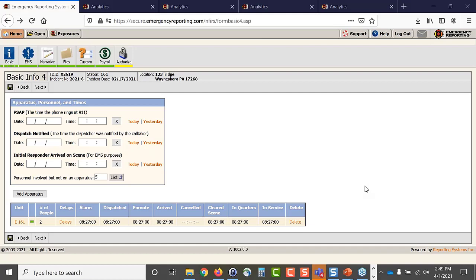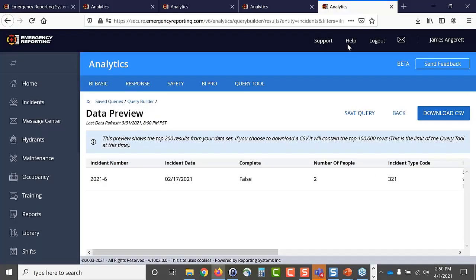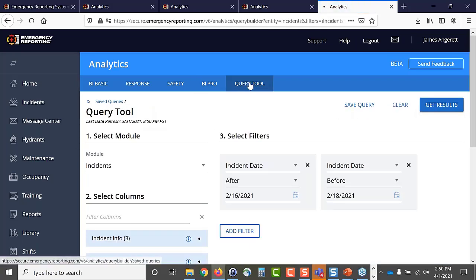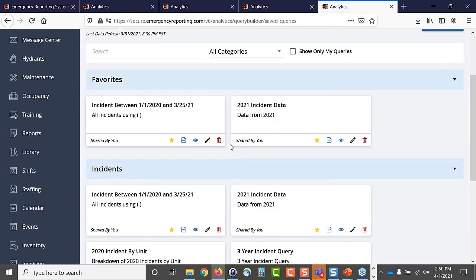I got one from Sue. If we're running a query using custom fields, is there a way to filter to exclude incidents that have a blank answer in a particular custom question? So, let's just work with the one that we got up here. We'll expand the date range a little bit on this. Actually, you know what? Let's go out and pull the whole thing.